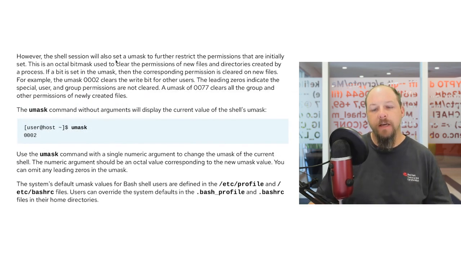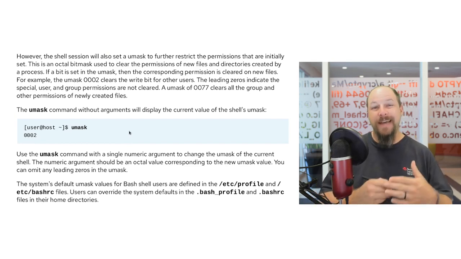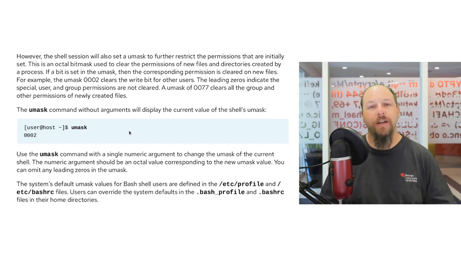Once the file has initialized with these default permissions, the UMask then comes into play. This is what we call a bit mask, and we'll use it to overlay the permissions to adapt them to the proper initial permissions we wish to set in our environments.